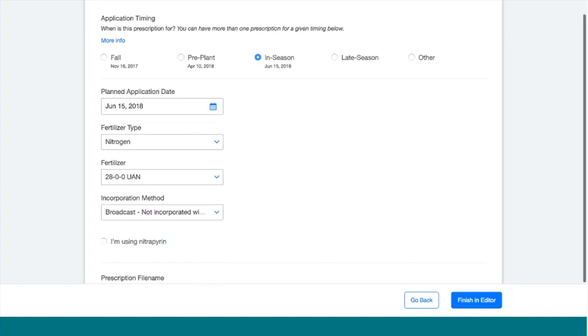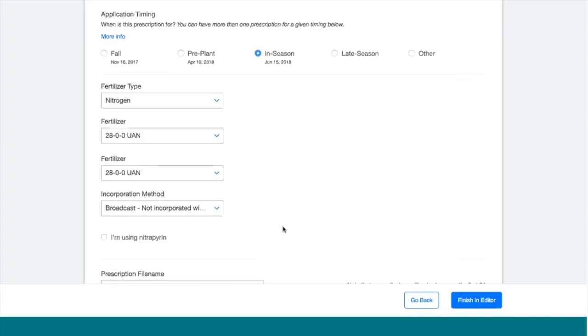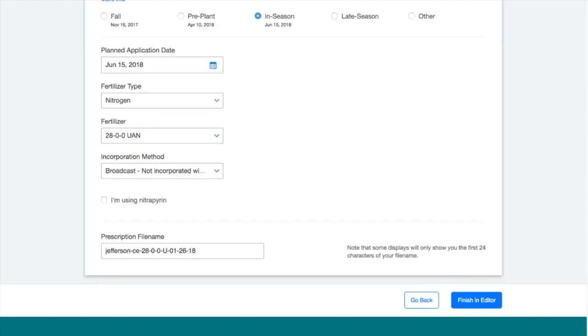And I'm going to broadcast it, not incorporated, and I'm not going to use nitrapyrin with it. So you choose a couple of different things here in terms of what type of fertilizer is going on, what that actual fertilizer is that you're using, what the incorporation method is, and whether or not it's using a nitrapyrin stabilizer. Some of these things, like if you're using nitrapyrin, what the incorporation method is, and the planned application date, are factors that won't impact the script that you're going to execute in the field.